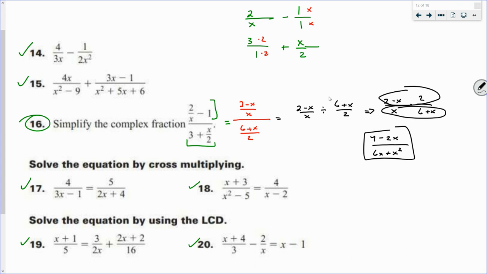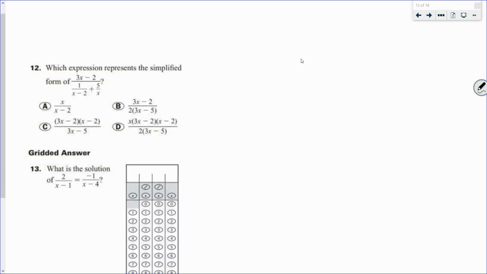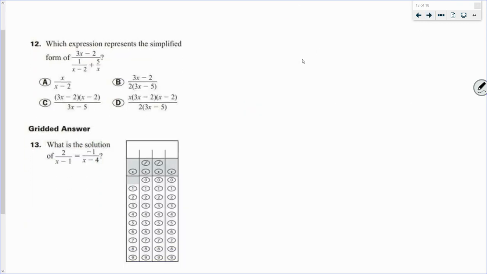Right? So there will be a complex fraction or two on the test. The rest of these, I'm sorry, I'm running out of juice. You can work to solve these. If you need to see an answer key, come see me during study hall, before school, after school, something like that. So again, this is a complex fraction. It's a good one to practice.